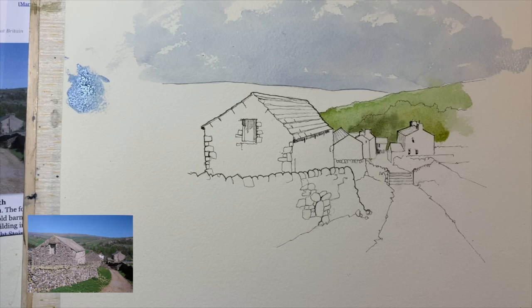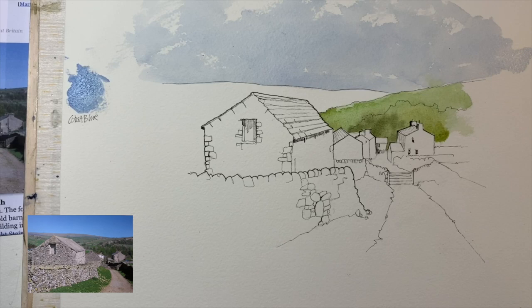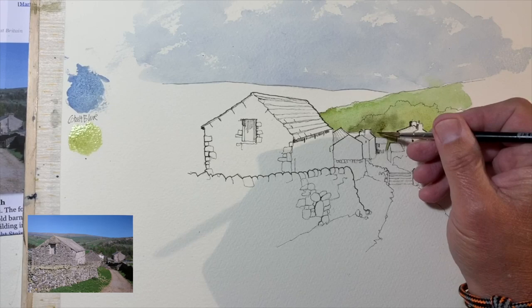And when I've finished, I'll tell you what, look, I'll write this on now to remind myself that that's cobalt blue. And then the next one is going to be the green that I've used, mixed, and I'll put this here. That's the lighter green. So let's get started with the dark green here.